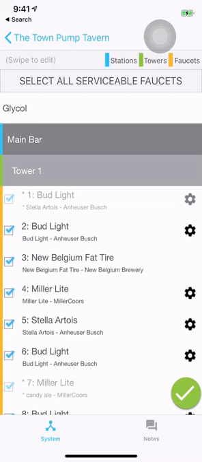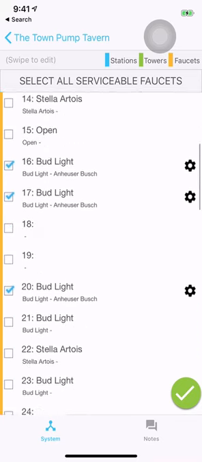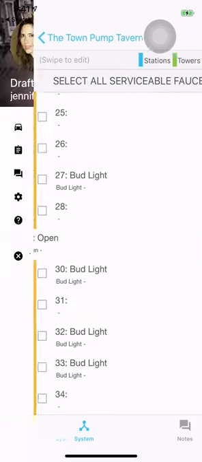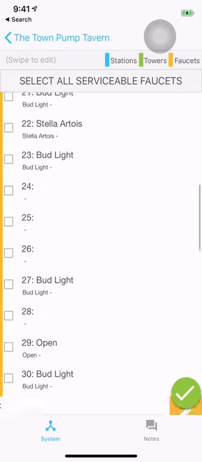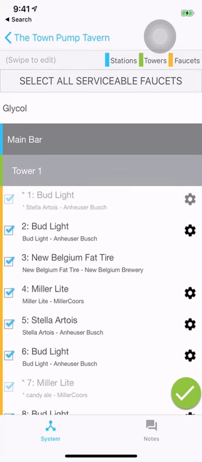So for instance, if the only change on tower 1 is that Bud Light is no longer faucet number 1, it's now faucet number 29, just let us know and we'll change that. We can shuffle it, but you could very easily go here and add that information, but we don't expect you to retype out all those brands, if that makes sense. So just keep it in mind, we've got lots of shortcuts to help you.